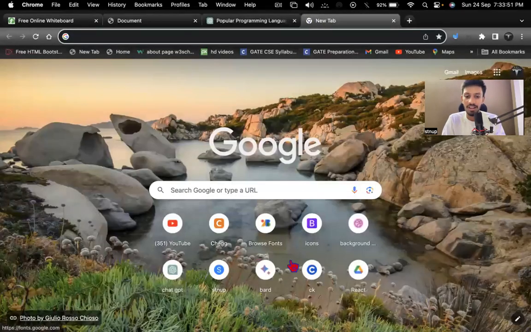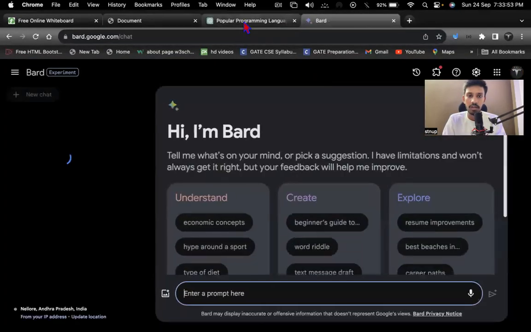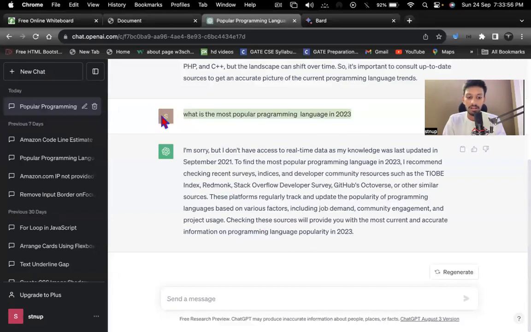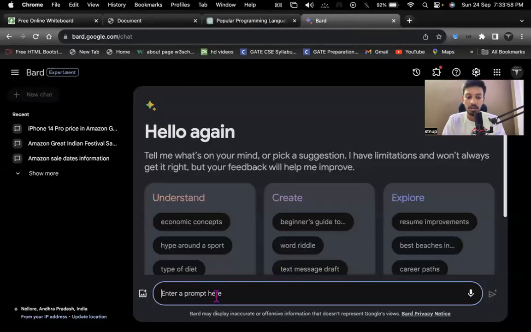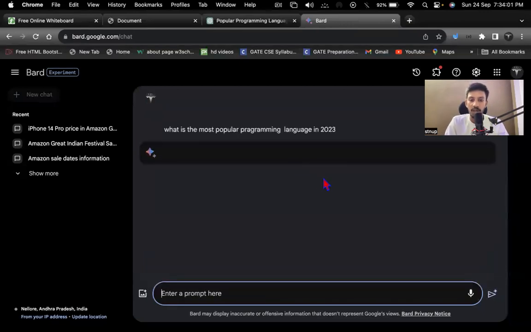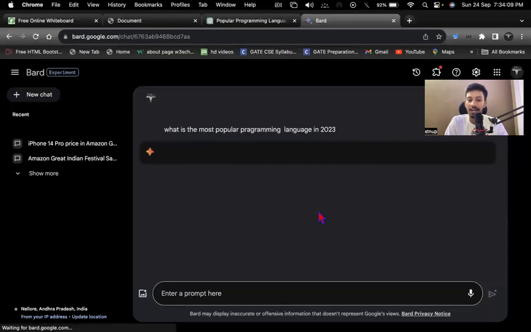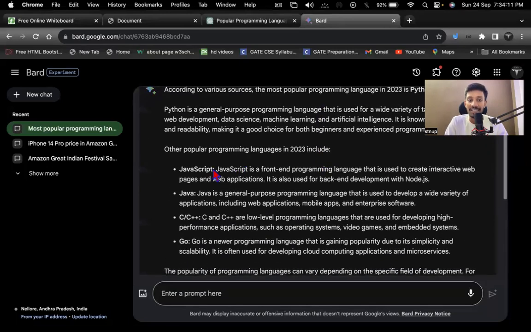Let's go and see the bot. I really love the bot. Let's copy the same question and just paste it inside the bot. Let's ask the bot: what is the most popular programming language in 2023? Obviously, definitely it will say that, no doubt. See what it is saying, that JavaScript is the most popular language, guys. Not even Python. JavaScript is the most popular and trending language. For your upcoming generations, for your kids' generation, JavaScript will lead the world, guys. Not Python. JavaScript will lead the world.